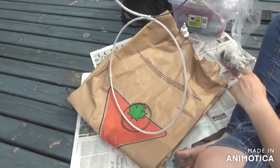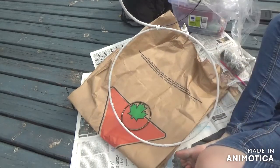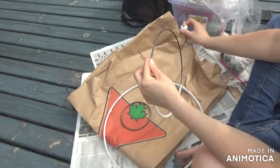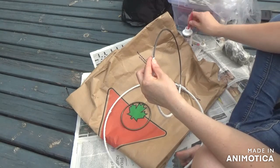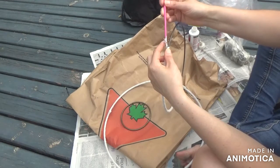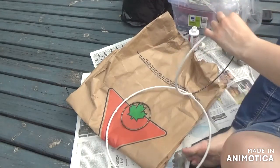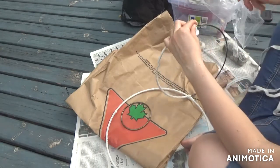Do you know what? I'm gonna do this differently. That worked out nicely because I am at about the middle. So what I'm gonna do is my next piece is gonna start the next ring, and then we'll come back around. And I think that's gonna be a little bit cleaner. And that will stop me from having to add a second row and stop me from having to loop back all the way. So just bear with me, I'll show you what I mean. Okay. Some glue. I think that worked out to about the halfway point. If it's not exact, it's not terrible. But I think it's pretty close, so I'm happy with that.